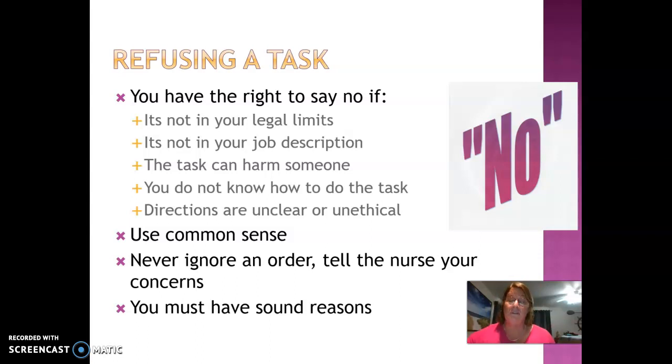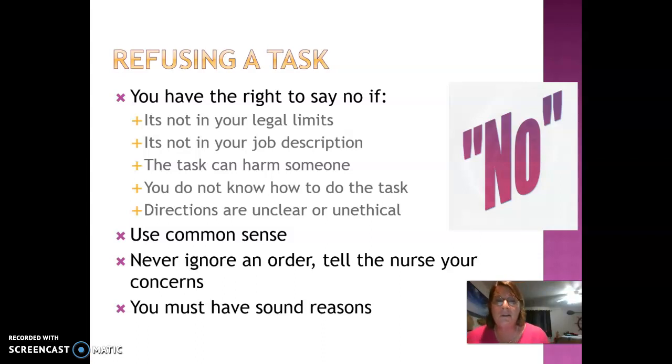But for instance, giving an enema, I told you that's something in the nursing homes they don't have their CNAs do, at least the nursing homes we're going to be going to. But if you get a job at one of the local hospitals, you may have to do this. You have the right to say, I'm sorry, I'm not comfortable doing this. I've never done it before. I need help the first time. And if they say, oh, I don't have time to help you, then it's okay to say, I'm sorry, I'm not comfortable doing it then. If they're willing to show you, though, then it's something you're going to learn.